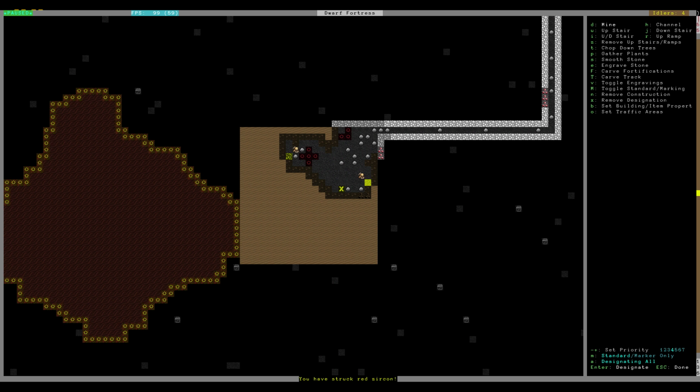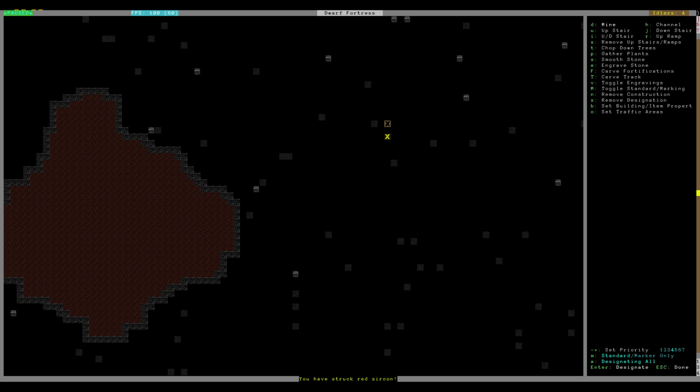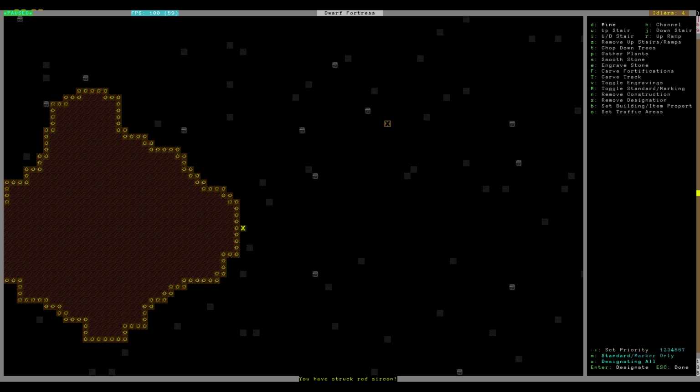I also need to designate stairways, which I'll go a bit more in depth about later. You can designate across multiple Z levels. You just gotta go down, down, like so. Change this to digging. This will be our reservoir.